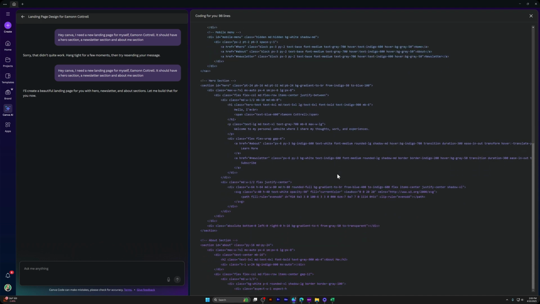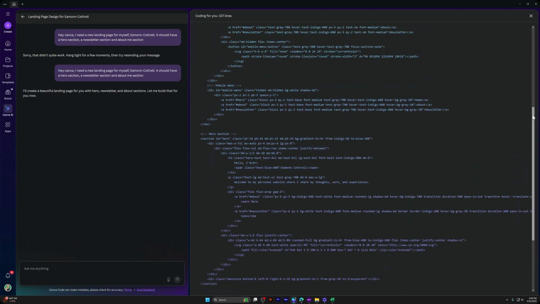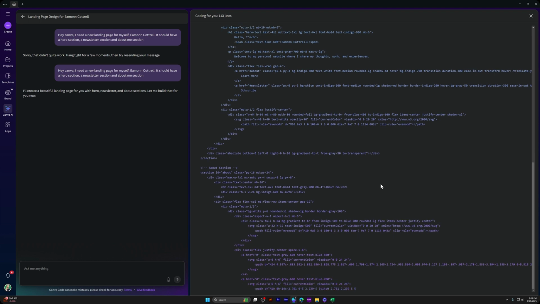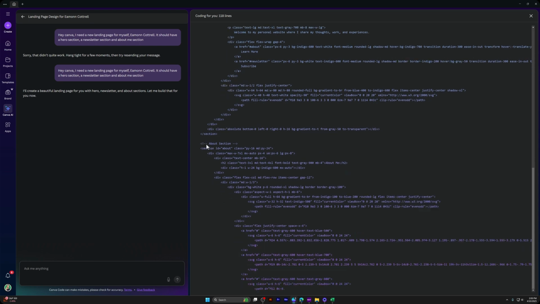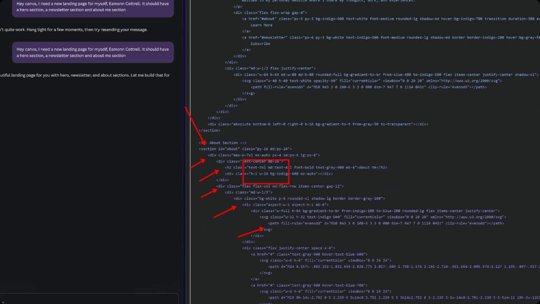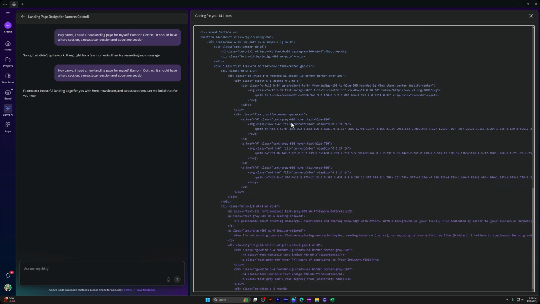This is not a difficult project. If you know anything about code, and I do, it's just building out a basic section and div homepage, where we've got this about section right here, and then we've got divs underneath it. It's laid out like any basic little page, and it's got tons of styling in here from Tailwind CSS, which is good. And I didn't give it any brand colors. I didn't give it any copy or anything.